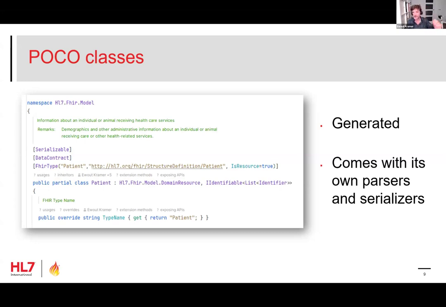They come with their own parsers and serializers. I repeat that one more time because the most frequently asked question on our support mailing list is, can I use the standard System.Text.Json serializers? Can I use the standard XML serializers with the .NET SDK? You can't. I'm sorry about that, but the JSON and XML serialization that we devised, I'm guilty of that too, but FHIR's JSON and XML serialization is complex enough that the standard serializers can't do it.